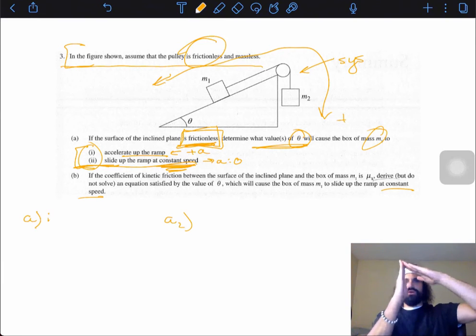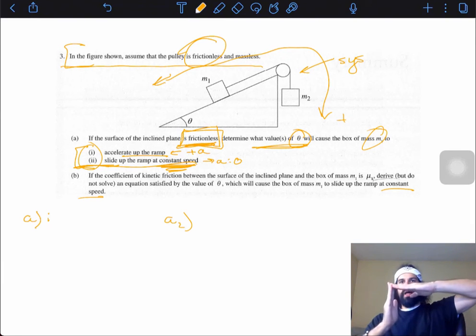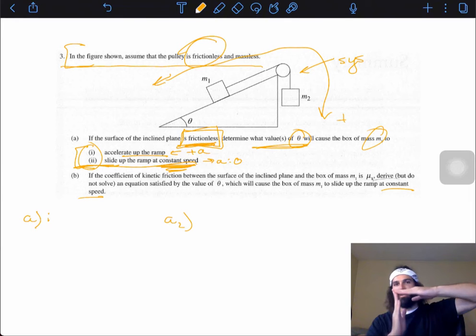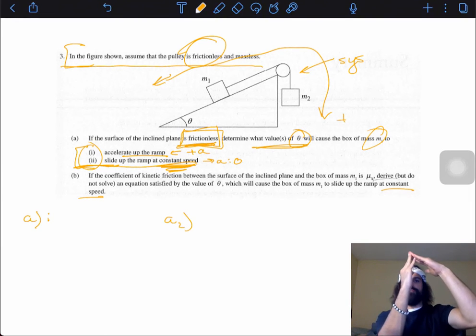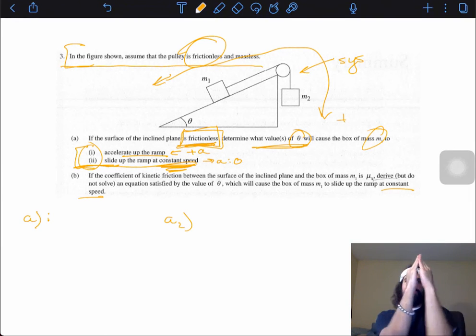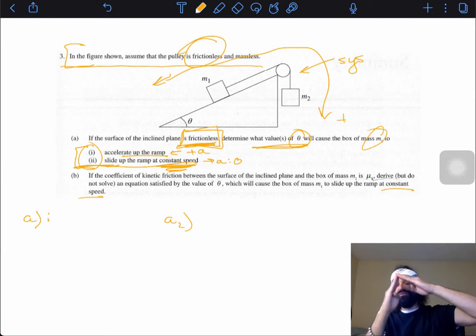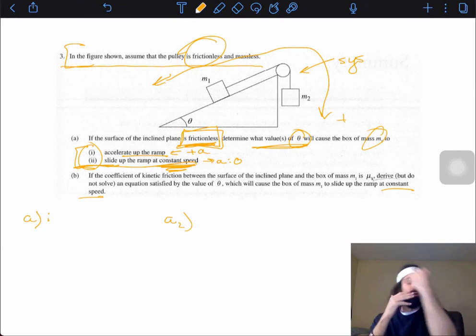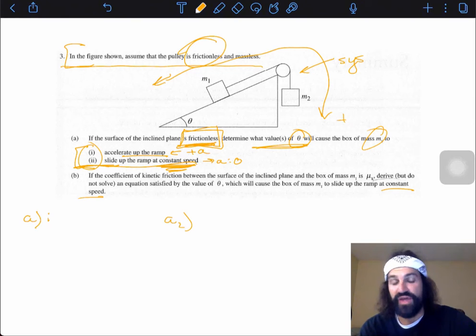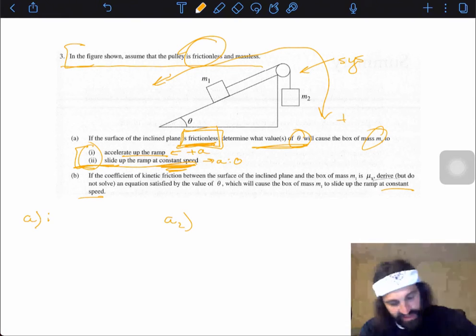And the reason this works is, as this gets flatter, box 1 is not going to pull counterclockwise as much. As it gets steeper, it's going to start pulling more until you go vertical, and now the whole weight is pointed down. So what is the perfect angle that means the component of M1's gravity along the ramp balances out the weight of box 2? If that didn't make sense, go back and rewatch it.